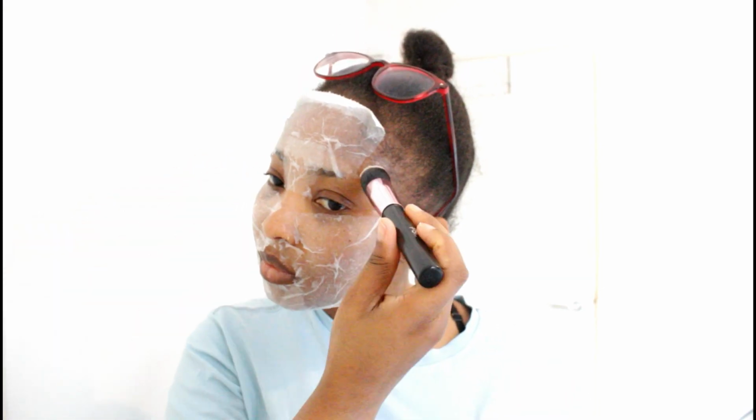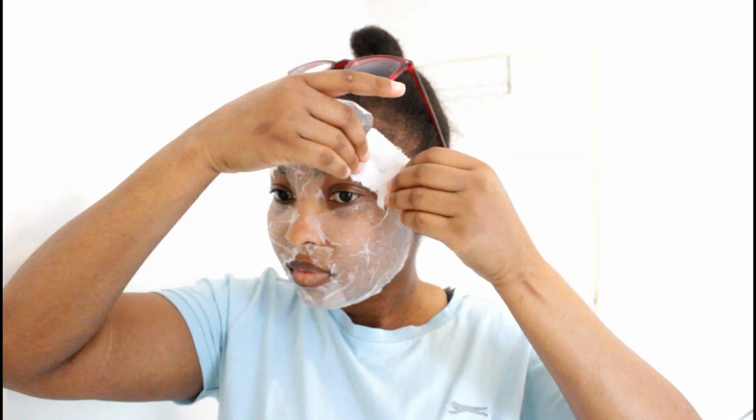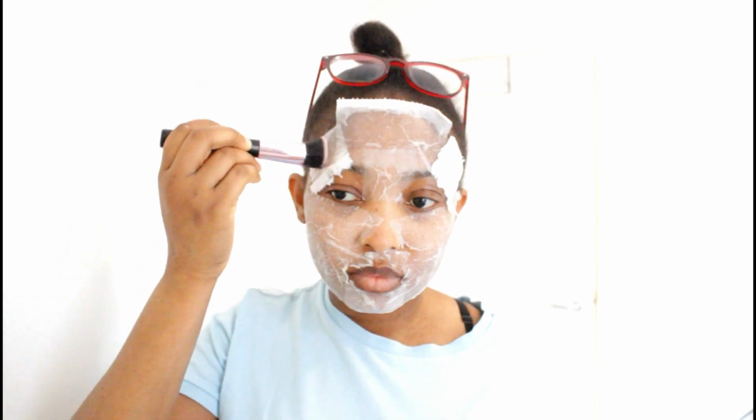Now I made this mistake, so guys, don't do it. Make sure you don't apply over your brows or your hairline, because when I was removing it, some of my brows came off. It's just about 2 or 3, but it's still significant, so you want to watch out for that. Don't apply over your brows or your hairline.